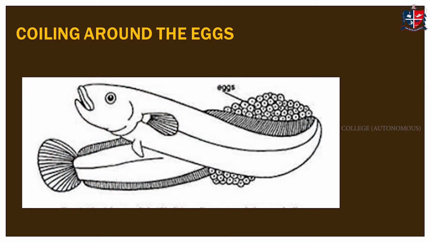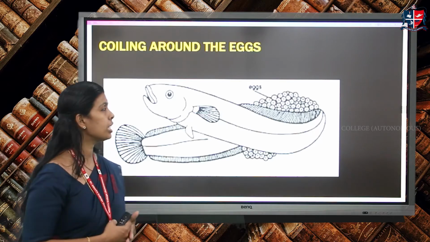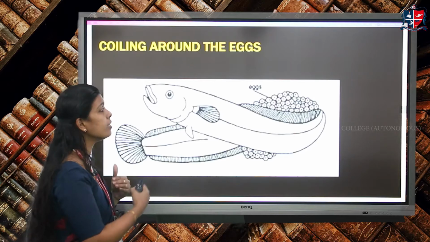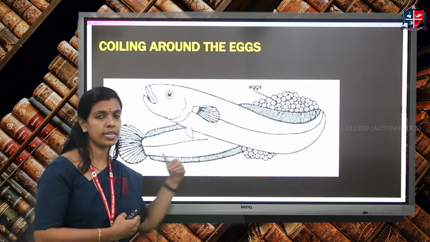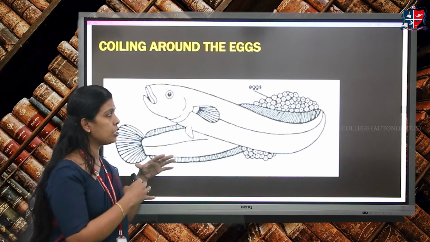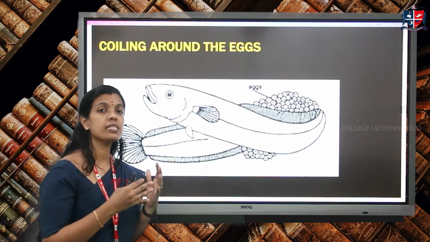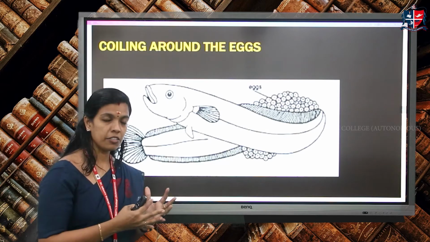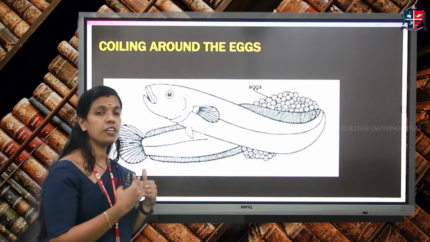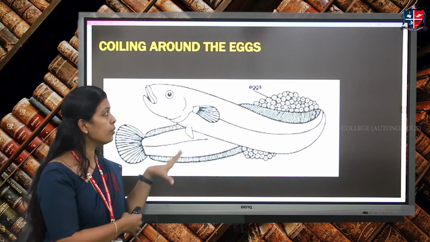So this again is the next method adopted by the fish as a method of parental care, wherein there is coiling around the eggs. This particular phenomenon is exhibited by the butterfish, that's Pholis species. Here these fish would turn the eggs into a roll, and this mass would be protected by the fish, either the male or the female. They would be coiling around this mass and protecting the eggs. So first they would be rolling the eggs.